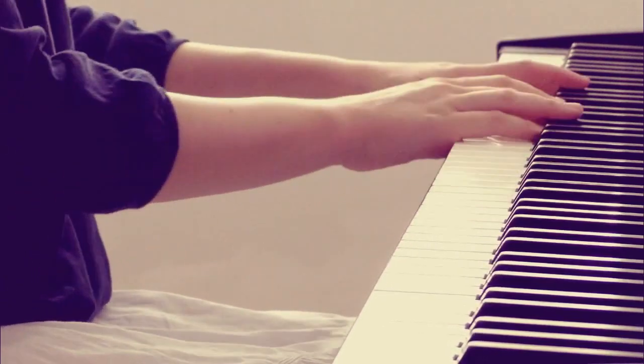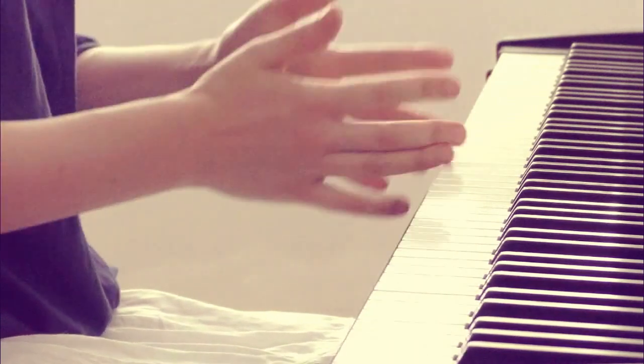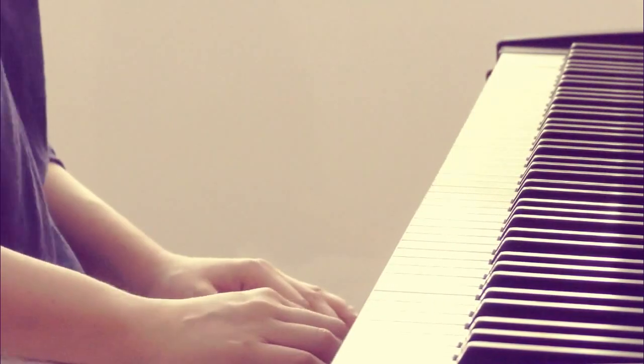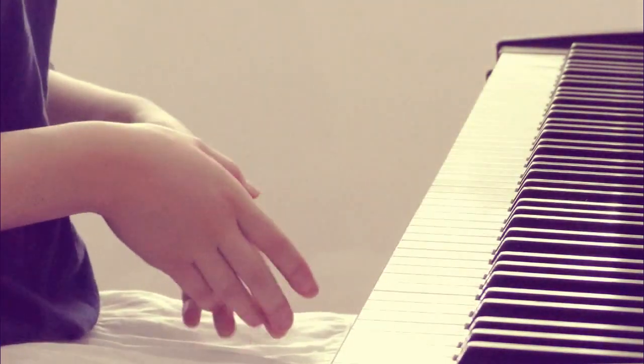Okay, now forte, staccato in three different tempos. Let's go slow.